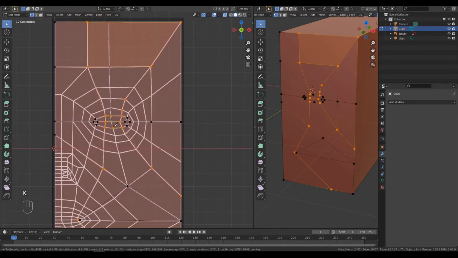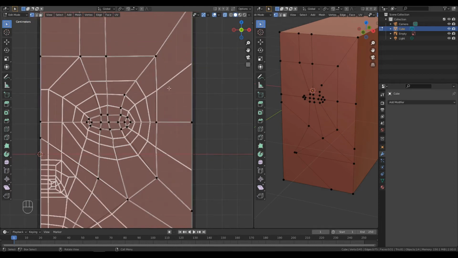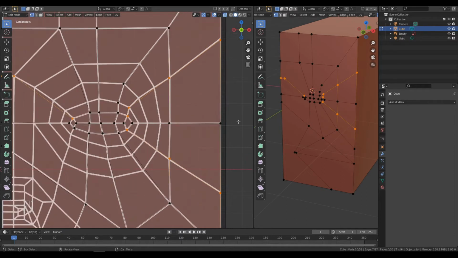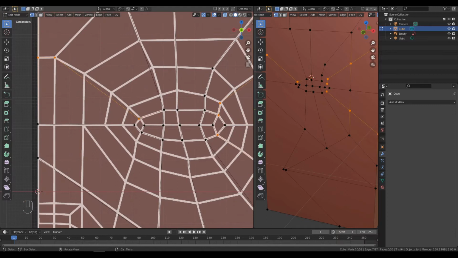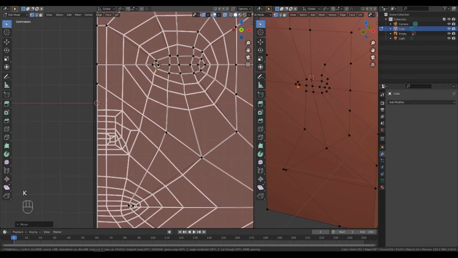When you draw a line over another line, a vertex will be automatically created at their intersection, which will make your job easier, but you need to be careful not to create double vertices by accidentally moving near an existing vertex. Zoom in whenever you need to see the details, but be careful not to go out of the orthographic viewpoint. Otherwise, press the 1 key in the numeric pad to enter front view again. This way, when you move the vertices, you will do it only in the plane of the cube face.